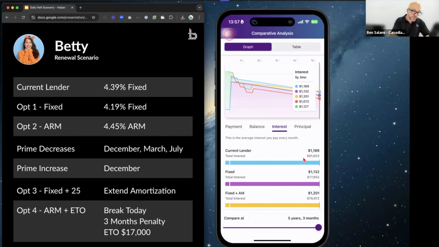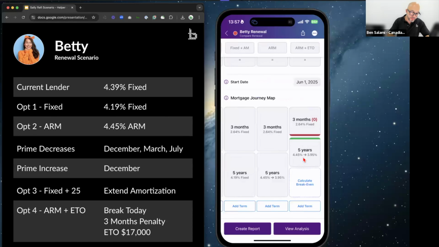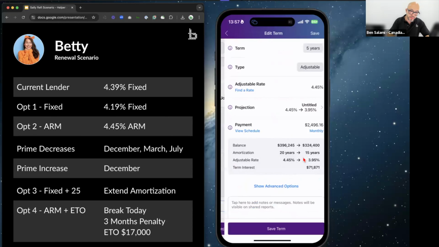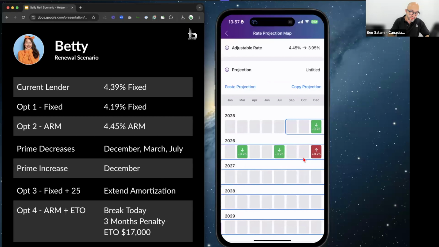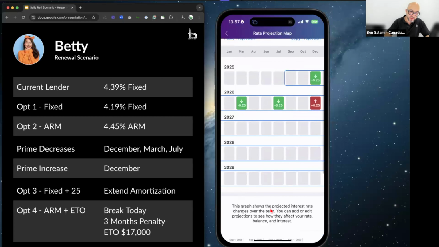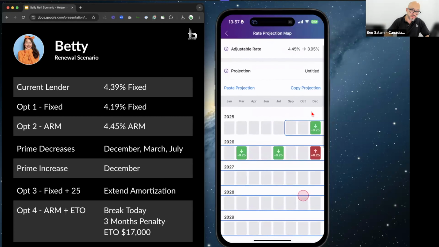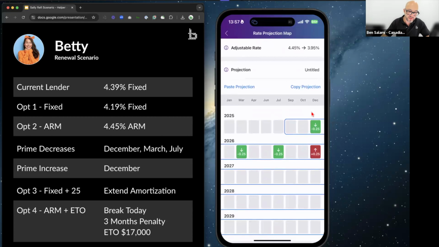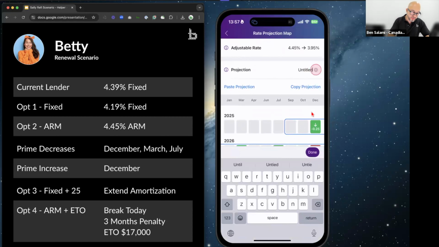Some features I want to show you just before we finish with this: inside any of these projection maps, you can copy them. You can copy the projection and you can paste it into another term. You can also share with your colleagues. Say one person on the team creates a projection for the next, God knows, 3 years. You can now all use the same projection across. So that's possible as well. You can give them a name and then copy it and share.